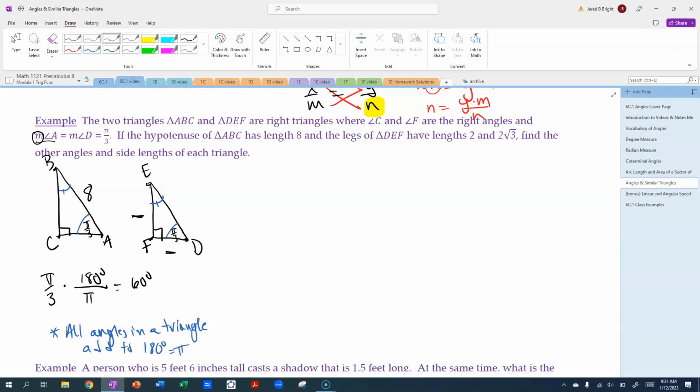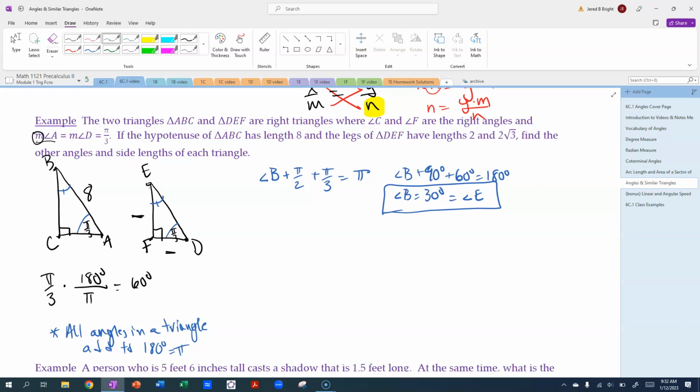So if I want to find what angle B is, I could do angle B plus a right angle, which is pi over 2, plus pi over 3 is equal to pi. I'll do the same thing in degrees here in a moment. If you want to work in degrees, it'd be angle B plus 90 degrees plus 60 degrees is equal to 180 degrees. I'll admit the degree one is going to be easier to work with. So if you add those, subtract over, you get angle B is 30 degrees. And that actually is the same for angle E. Okay, so there we go. We found one of our answers.